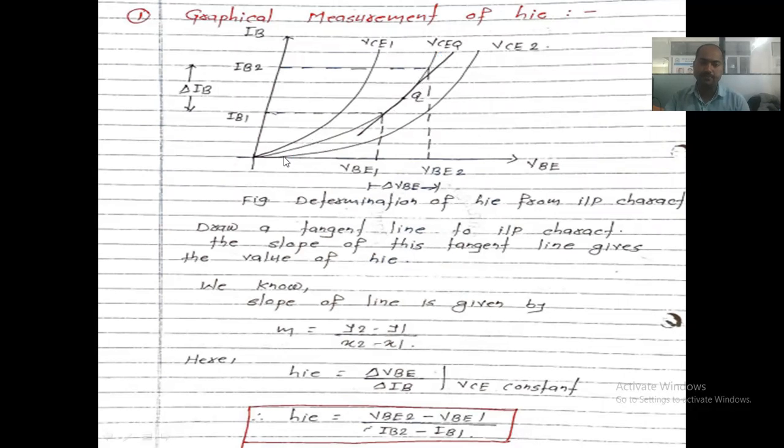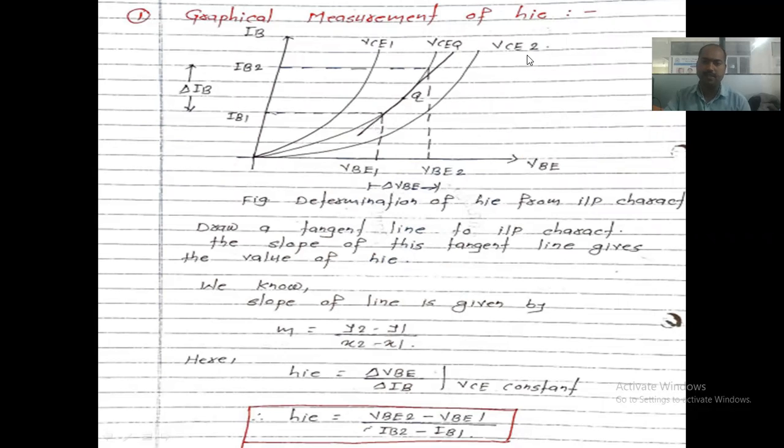Then another parameter, that is VC2. In this case, VC2 indicates the collector to emitter voltage, which should be taken as a constant, and we increase the base to emitter voltage, right? We increase the base to emitter voltage and note down the value of the base current. So we get this type of graph. Here we take the three values of VCE, that is VCE1, VCEQ and VCE2, and find the value of the base current. For that purpose we increase the value of VB only, right?